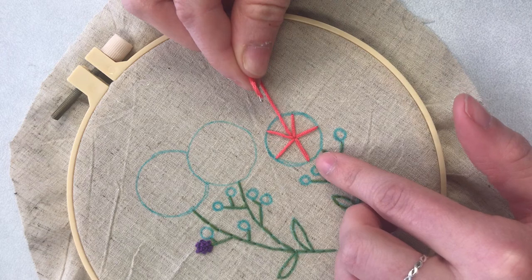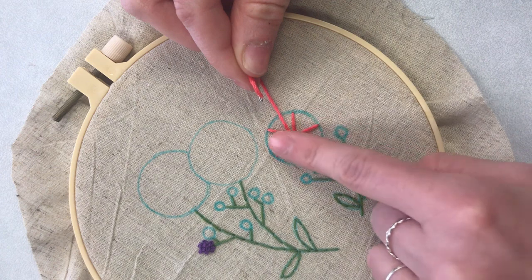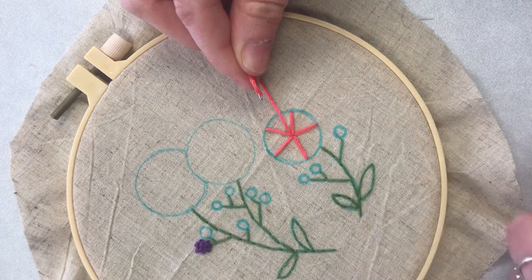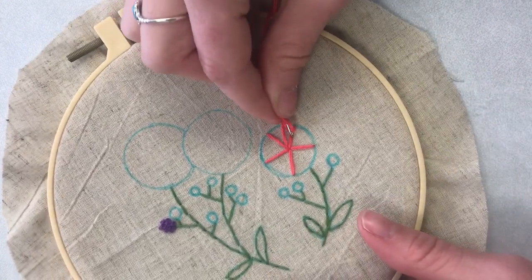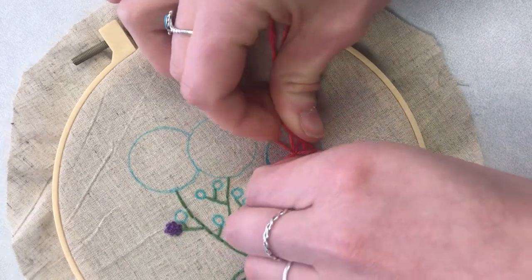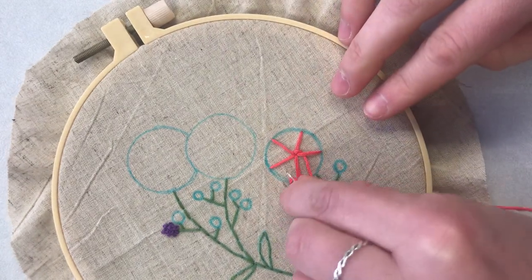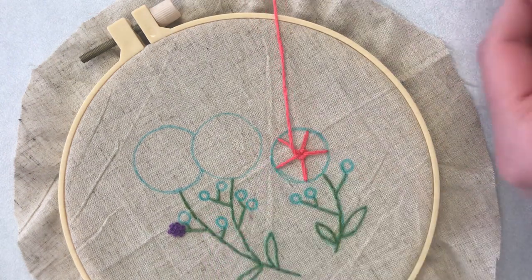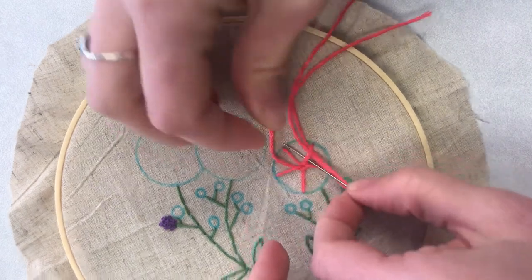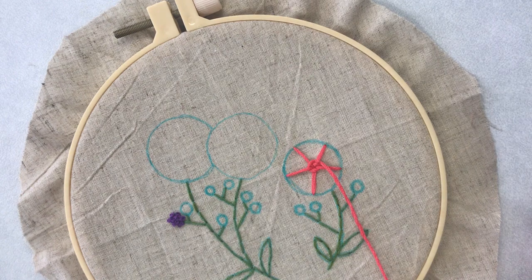So it's important that we have an odd number of these little strings right here, because we're going to weave over, under, over, under, over, under all of these strings and work around in the circle, and it's going to create a really pretty rose shape. So I'm just going to start. I'm going to go over this first one here and under this one. Pull it through. Go over this one here, under this one, over this one, under this one. And it's going to start alternating. So if you went over it last time, you're going to go under it the next time, and so on and so forth.